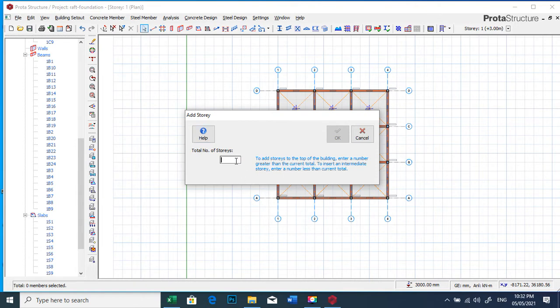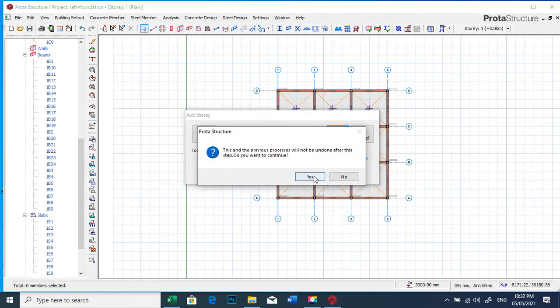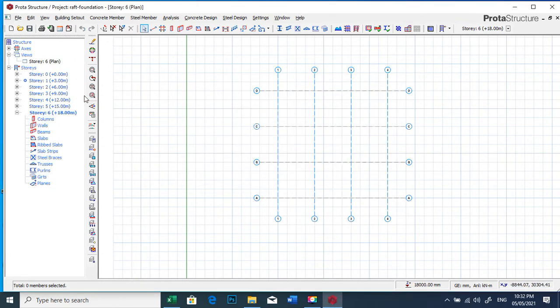Let's assume we have 5 floors, but Prokta Structure sees the roof as another floor. So instead of putting 5, which is the number of floors, you must add the roof, making it 6 floors. We say okay, and you say yes. So automatically it has generated the floors. This story 0 is our foundation level.